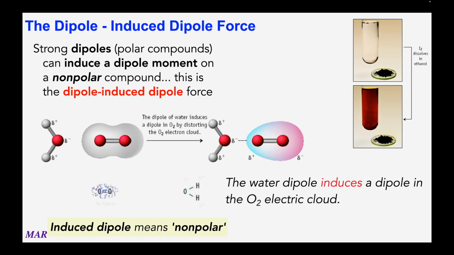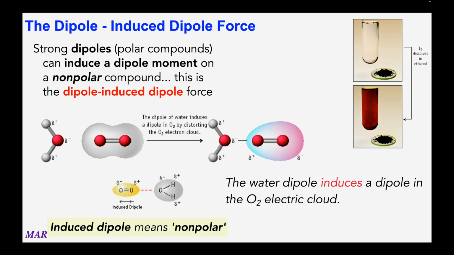On average, the electron cloud of an O2 molecule is distributed symmetrically across the molecule. The molecule is not polar. A water molecule, which is polar, repels the electron cloud, causing it to be asymmetrically distributed and thereby induces a dipole in the O2. This shift allows O2 to be weakly attracted to the water molecule.